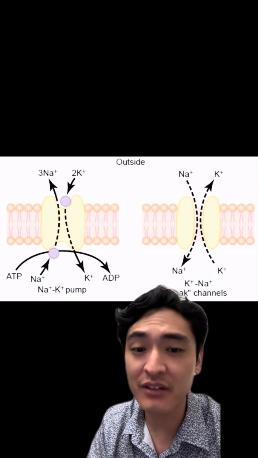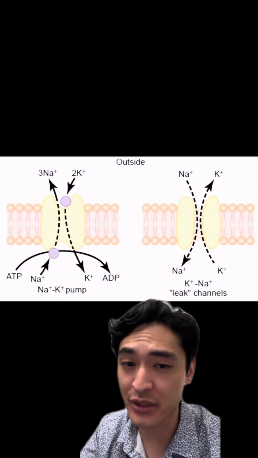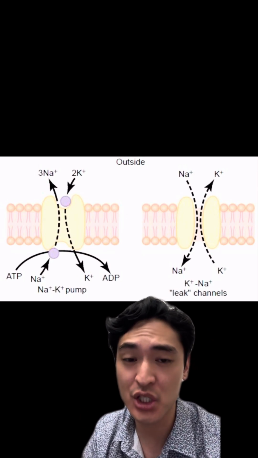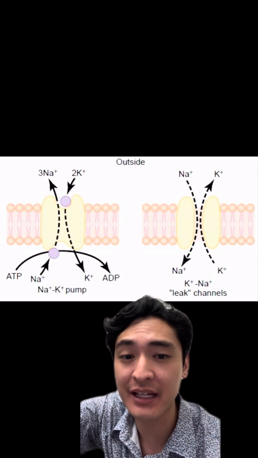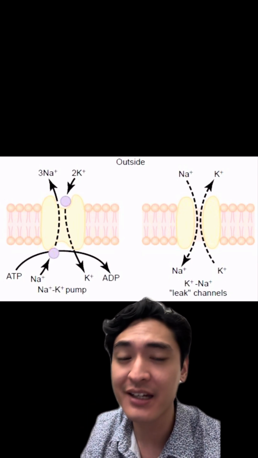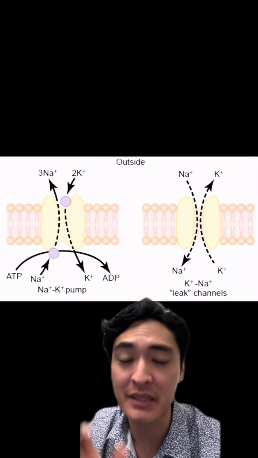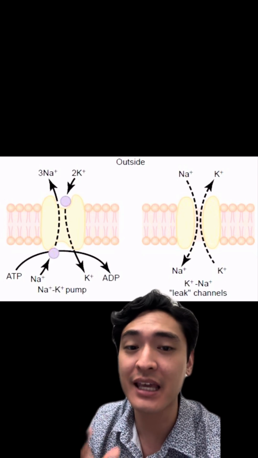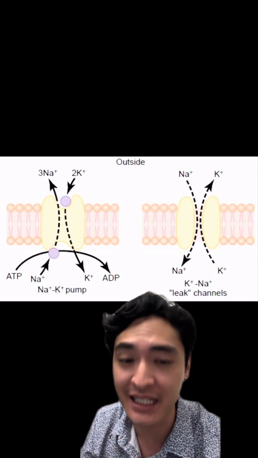So, by the action of these channels and the movement of ions through them, we have a higher concentration of sodium outside the cell than the concentration of potassium inside. Even though both are high, there is more sodium outside than potassium inside, and that leads the inside of the cell to be more negatively charged.